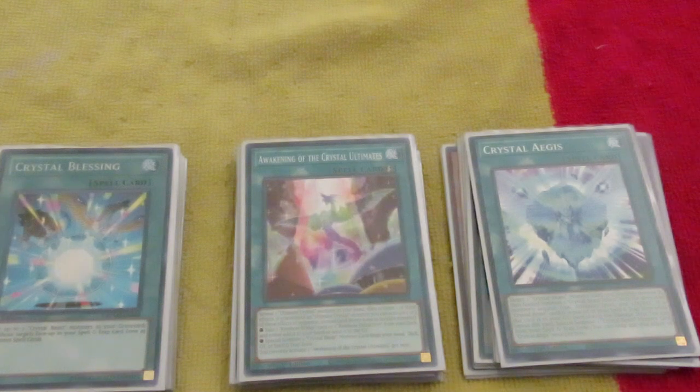Awakening of the Crystal Ultimates will either, and this is also a 1 activation a turn, add a Rainbow Bridge card from your deck to hand, or special summon a crystal beast from hand, deck, graveyard, or back row. You can also use this to add the Rainbow Bridge of the Heart trap card, but we do not play that in this build.